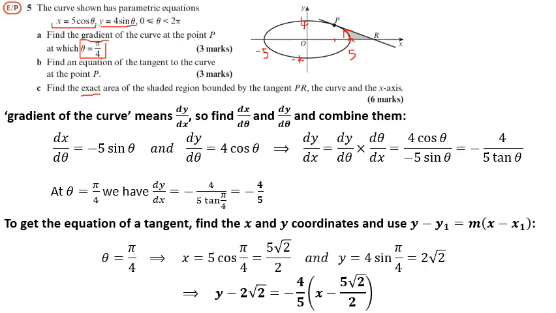The last step is just substituting into this formula. Nothing different has happened, apart from my value for y has been put in as y1, my value for x as x1, and my value for m as m. And like we said before, there's no need to use any other formula for straight line equations. Once you've got a point and a gradient, this is the formula you should use. There's no further working needed. I'm not going to do anything further with it. I'm going to leave it in that form.